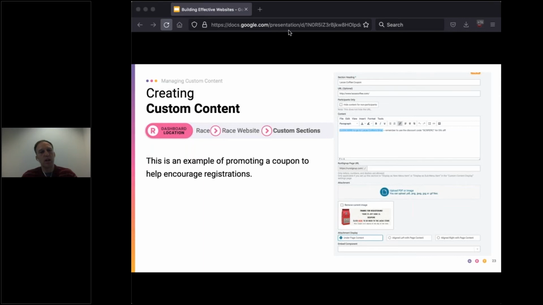This example has a coupon in it, which is actually using one of our advanced custom content options, where you can make this section only display in the confirmation email. So normally when you think of creating custom sections, those are all publicly available on the race info page, or you're creating a menu item, but we do have an option where that custom section only appears on the confirmation email. So that's a great way to easily reward somebody with a nice branded coupon for a sponsor to bring with them for a discount or something like that.